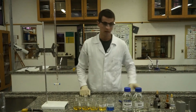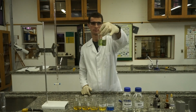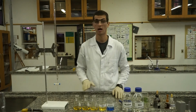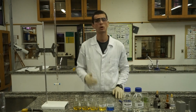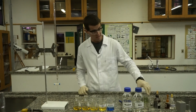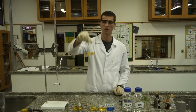But guys, in this case, the color we crave is green. This green right here. Look. The green color will indicate the end point of my titration and also will indicate that the pH will be close to 7. That is neutral. It gives me the certainty that the number of moles of my titrant is the same as the number of moles of my ANALYTE.